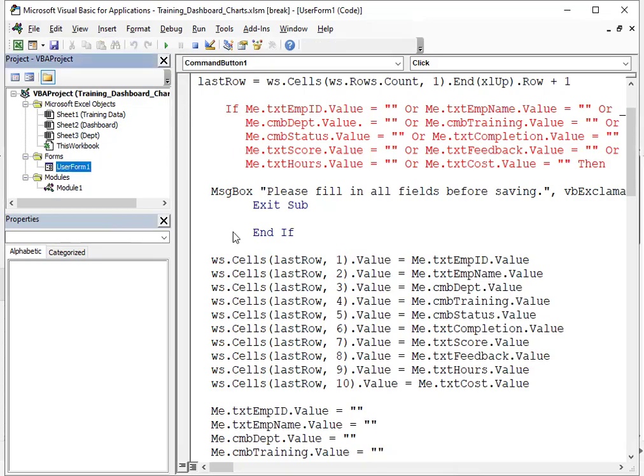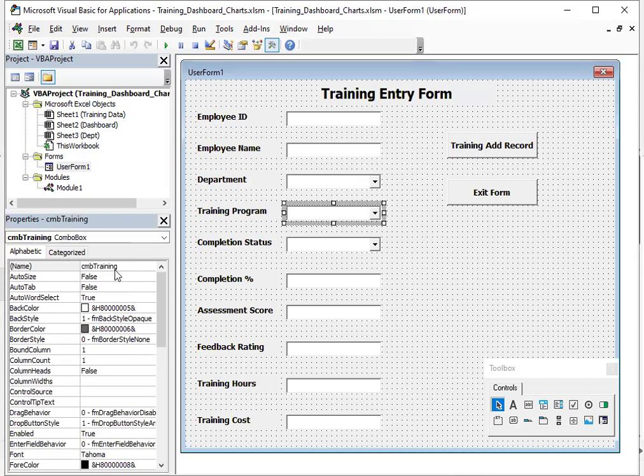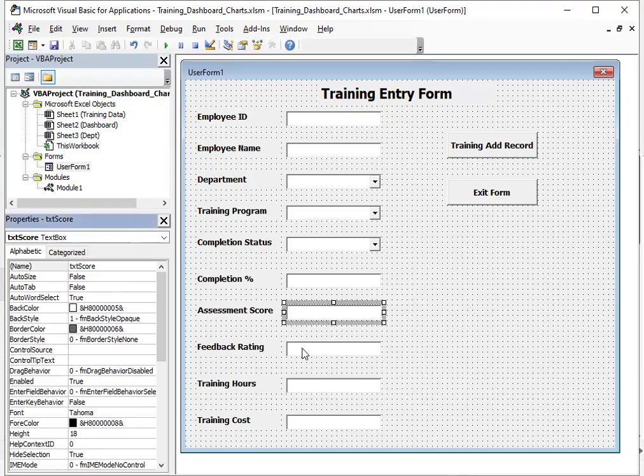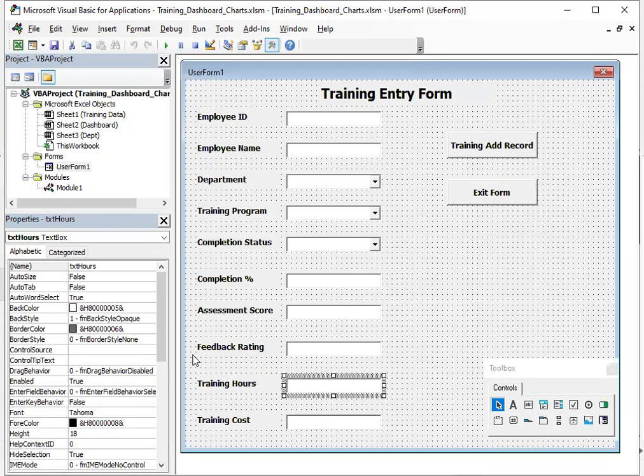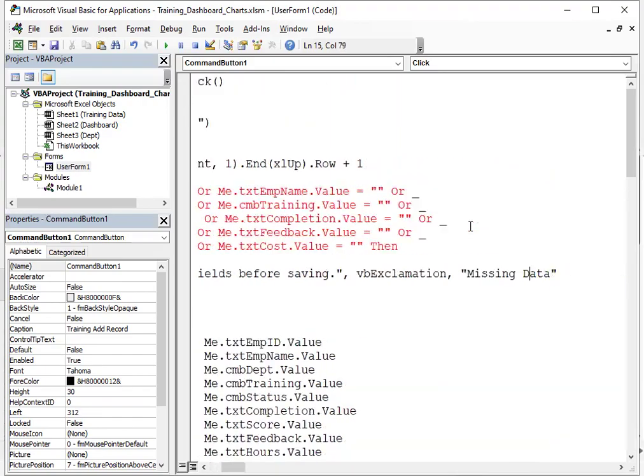Let me go to the user form again. txtEmpID, txtEmployeeName, cmbDepartment, that's correct. cmbTraining, that's correct. cmbStatus, that's correct. cmbCompletion, that's correct. cmbScore, that's correct. txtFeedback, correct. txtHours, correct. txtCost, correct. Then we go back to TrainingAdd. If Me.txtID, then please fill in all fields before saving! Missing data.